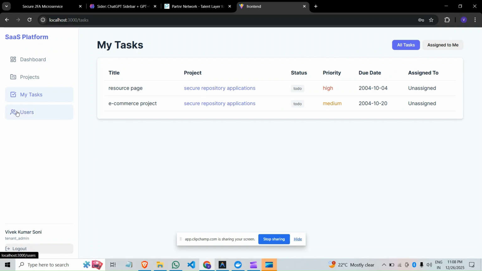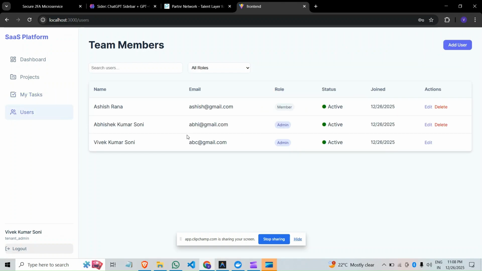This is the users section, like how many users are working, what users are currently working in this organization. So Ashish, Rana, these are the names you can see here. So this is all about my application. All roles also I have defined, whether it is user or admin, based on which user it is. So these are all the functionalities which I have provided in my application, and it is definitely satisfying.